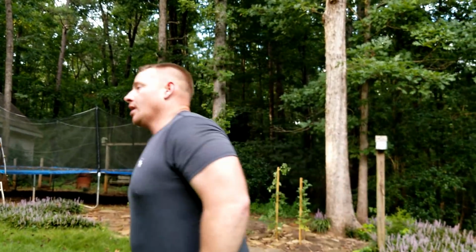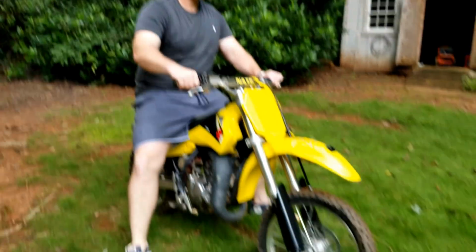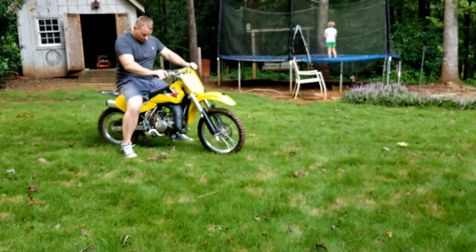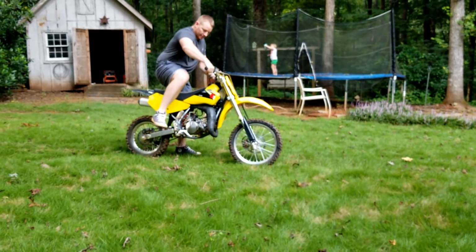Anyways, guys, I'm not an expert, but this is definitely easier than doing it with the RM85. I'm gonna try to show you. I'm gonna try to do a wheelie. See, still, you gotta get it at such high RPMs.